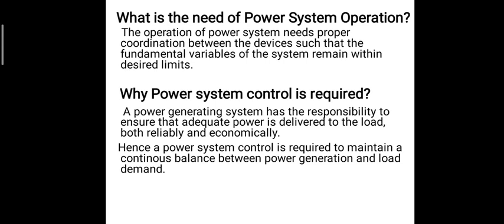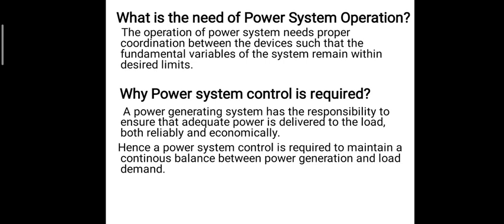So first, the control variable. What is a control variable? The real and reactive power generations are called controllable variables since they are used to control the state of the system. The second one is disturbance variables, that is PD and QD. The real and reactive power demands are called demand variables since they are beyond the system control and are hence considered uncontrolled or disturbance variables. Now state variables. The bus voltage magnitude V and its phase angle delta display the state of the system. These are dependent variables that are being controlled by the control variables.